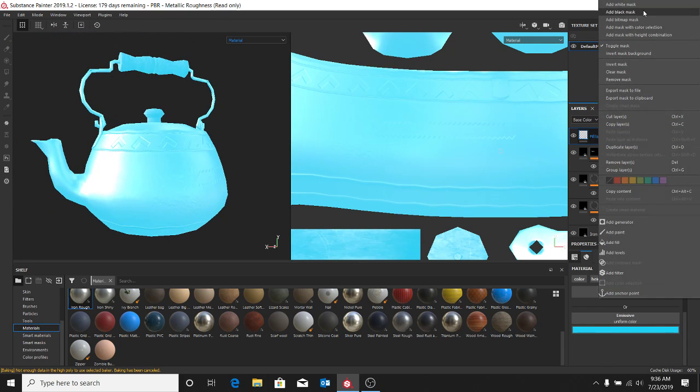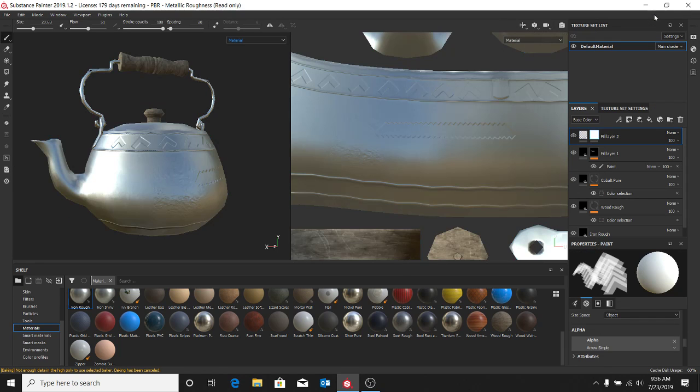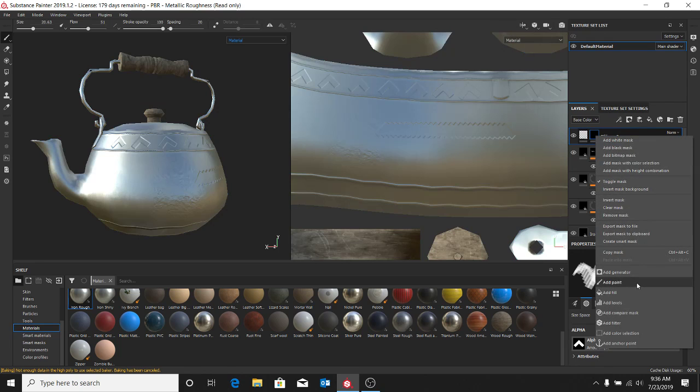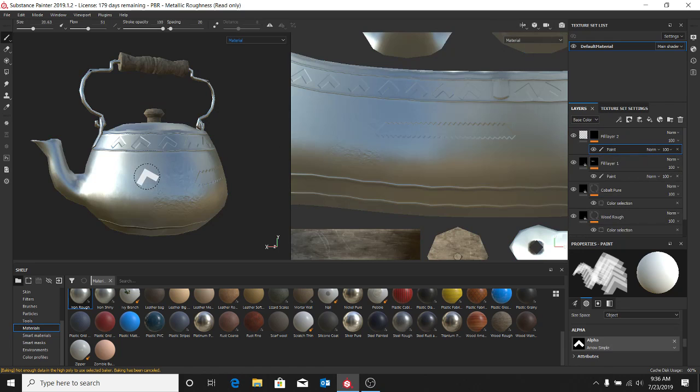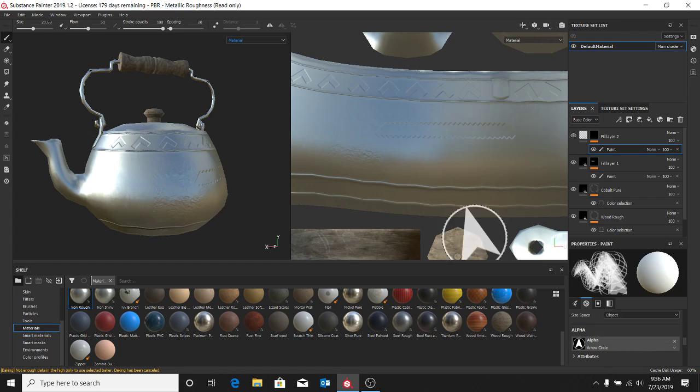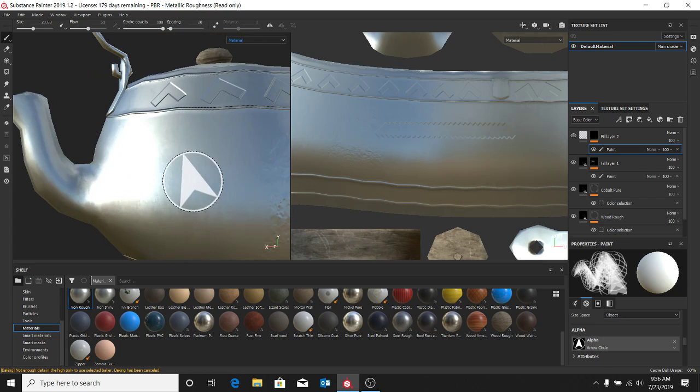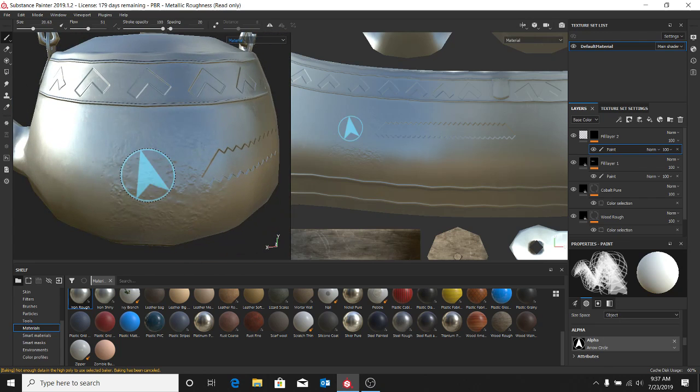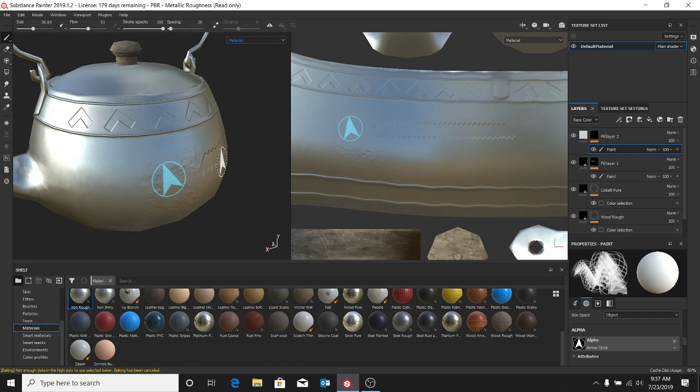Right click. Let's just say here I want to add a black mask. Okay. And over here I'm going to add a paint. So over here, say on my alpha, I want to change this. Say for example I want a circle, like I want a logo like that. Okay, this logo is right here. So this is already emissive, but it's a bit hard to see, correct? Because it looks like blue only, right?